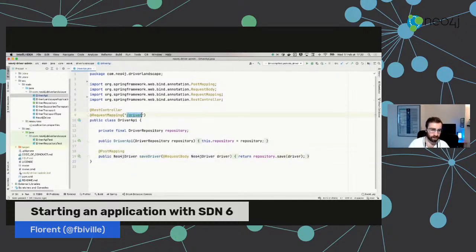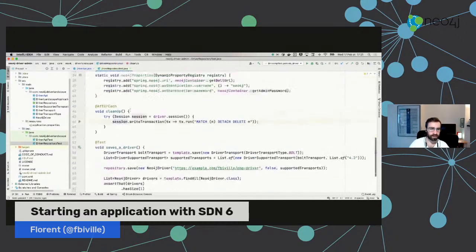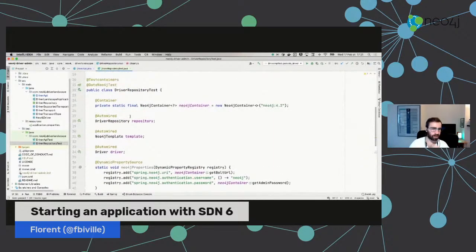I'm mapping on /driver, and whenever there is a post on this, the code will be executed. So one of the things I forgot to do last time, or maybe I did it at the very last minute, I don't remember, is I did this add request body so that it understands that the driver is part of the payload of the request. I think by default it assumes JSON, but it will probably be cleaner to add it. So yeah, I had the repository test, so that already worked, by the way. So maybe let's talk about the testing part and then finally get into the live coding part.